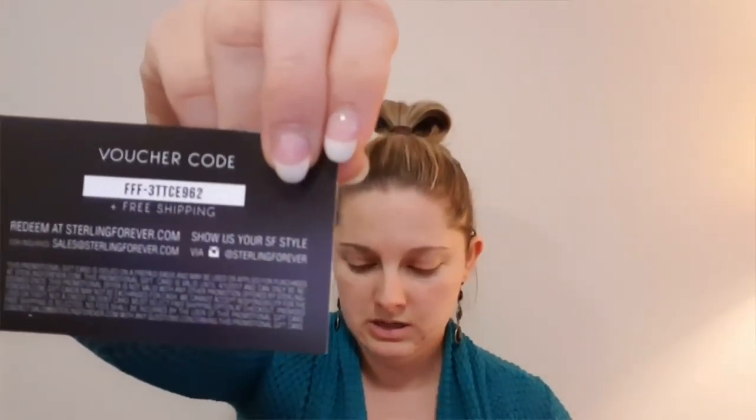This last thing is a $30 gift card by Sterling Forever. It says: discover a mix of easy-to-wear pieces inspired by fashion runway trends, celebrity favorites, and coveted high-end jewelry designers. The Sterling Forever team of style experts travel the globe trend spotting and seeking out the latest in cool girl style. I like the gift cards. The total retail value of the box is $282.91, and I only paid $49.99 for it. There's a whole page in here about ISH, the makeup line I got the contour palette from. ISH stands for I'm Smokin' Hot — which is pretty cool.